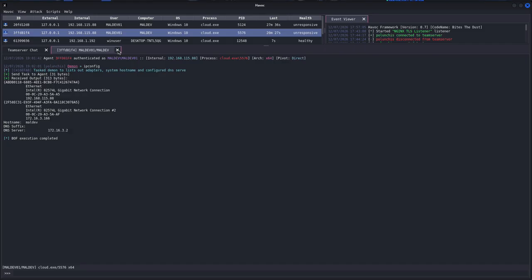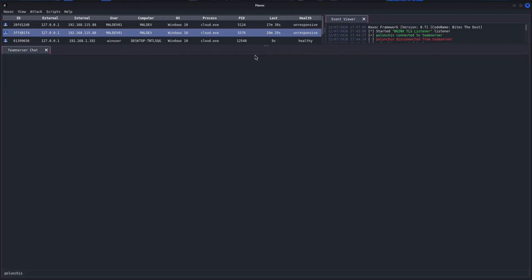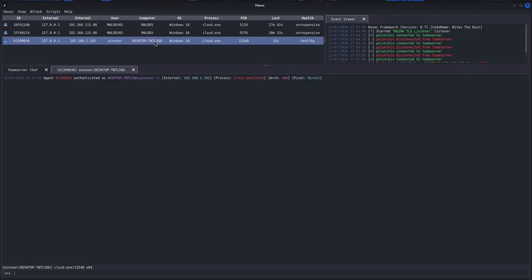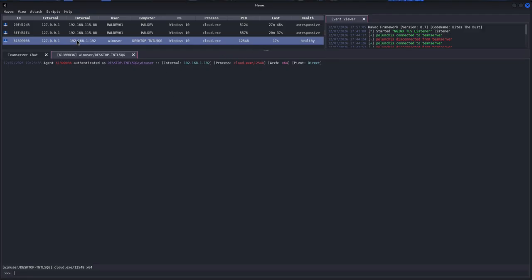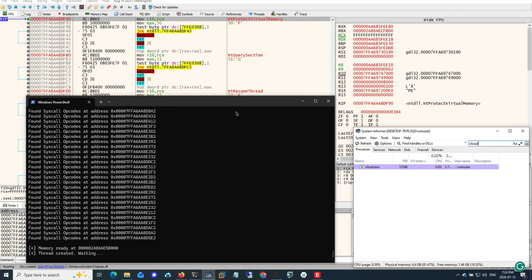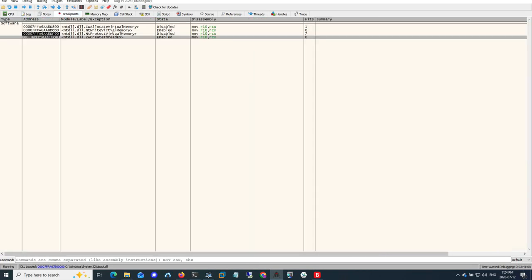If we go back to our beacon in our Havoc, we will see that we got another beacon in here, and that is because we completely disabled the Bitdefender API hook, sorry.